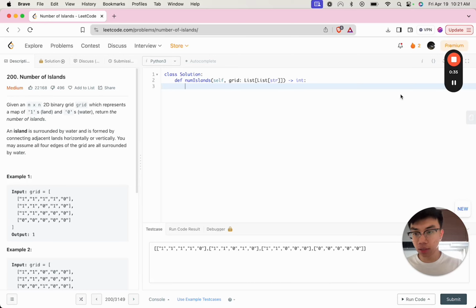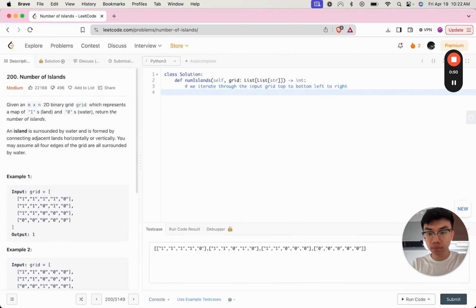Okay, so the algorithm is pretty simple. We iterate through the input grid top to bottom, left to right, and we call DFS on any ones that we encounter.